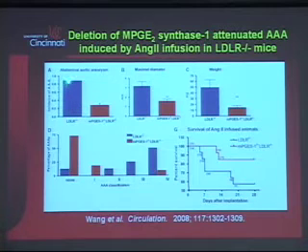Note the incidence of aneurysm formation in their hands, like what we've seen and Alan has seen, 90%, dramatically reduced by deleting this particular gene. Here are their diameter data and the weight data, once again very similar to what I've shown you with deletion of p47phox. This is the aneurysm classification scheme that Alan has developed, and basically what you're seeing is a shift to the left, meaning that in the absence of the PGES1 gene, there were either no aneurysms or much less complex aneurysms seen. And then finally, note the impact on survival. They saw significant mortality in their experiments, more than most of us see, but nevertheless, you can see the mortality levels significantly blunted by deleting this gene.